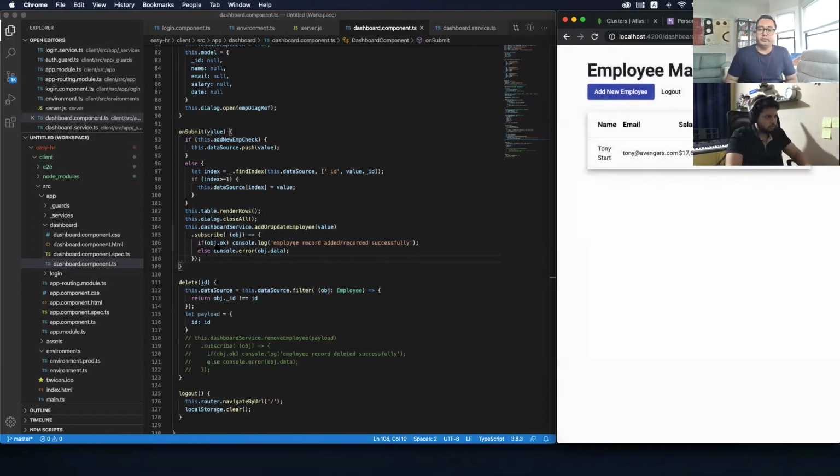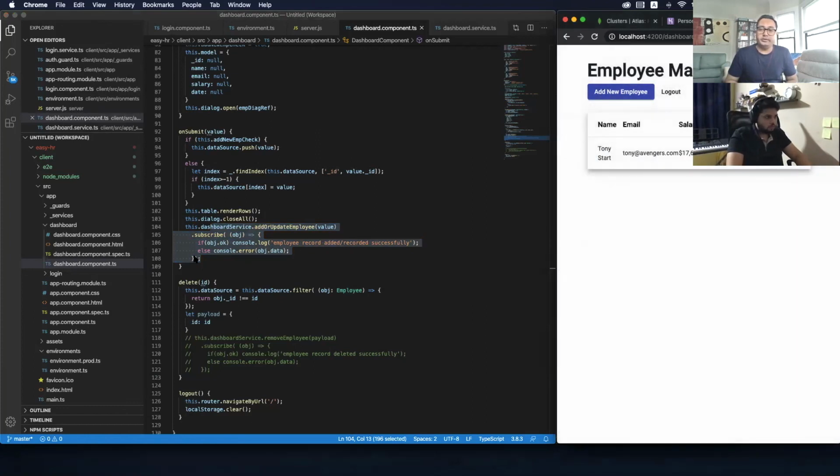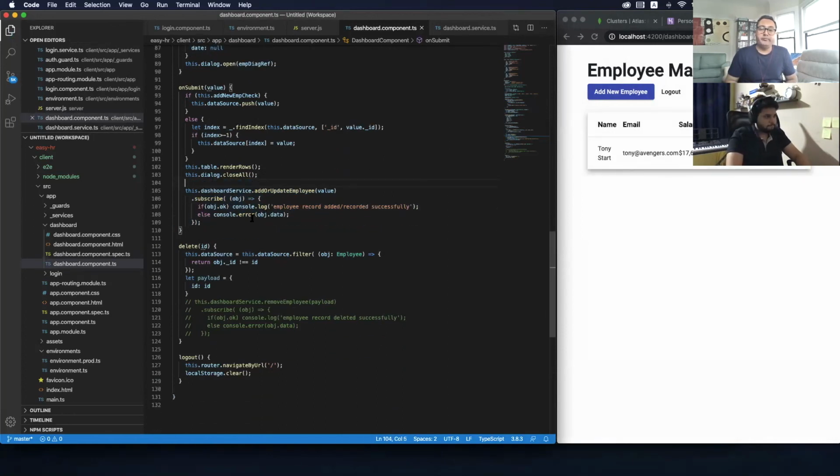I'm editing the API endpoint for this submit button, not the actual employee information. Let me complete the APIs first and then I'll come to that part. So you're implementing the update functionality, add and update. Yes. I'm just calling the service. We have set the API endpoints in services, and now from here I'm just calling the service from the component. This is what I'm doing.